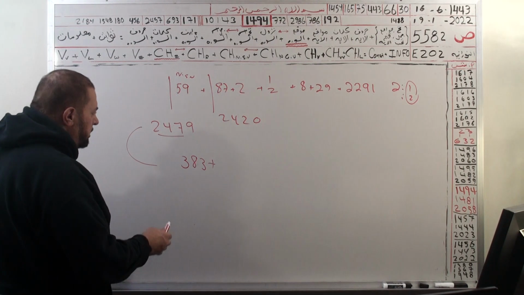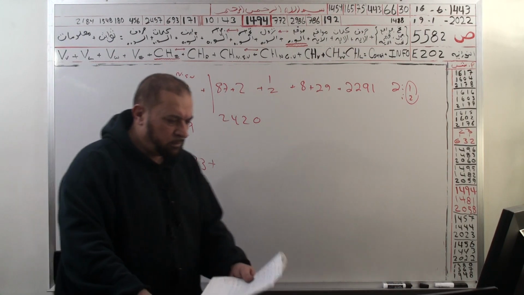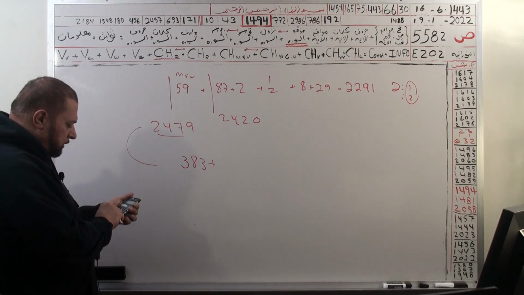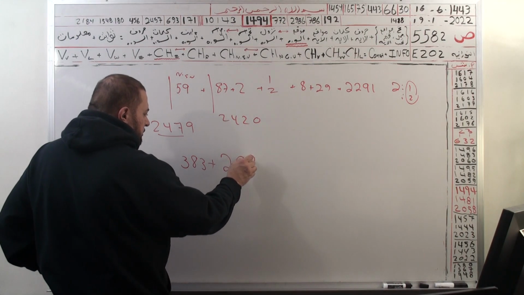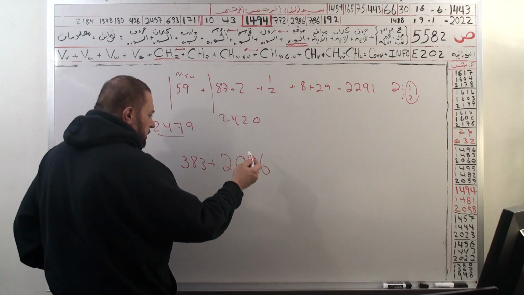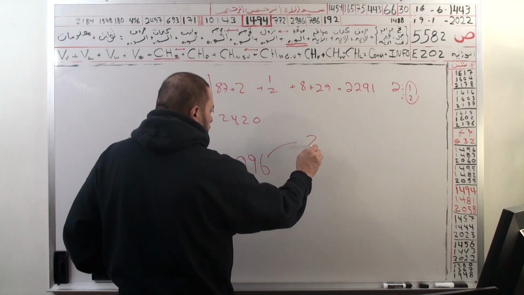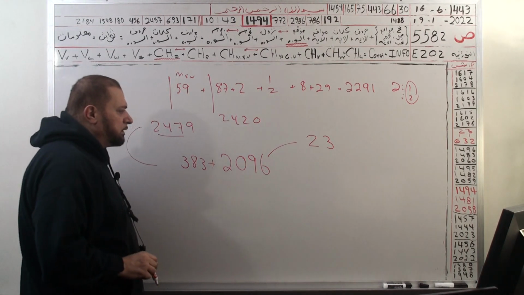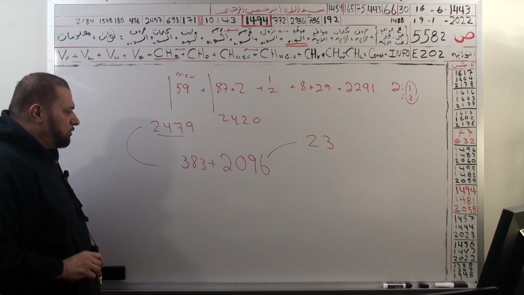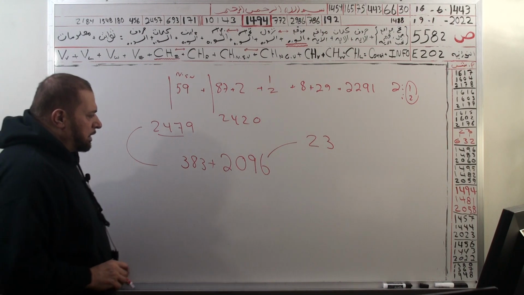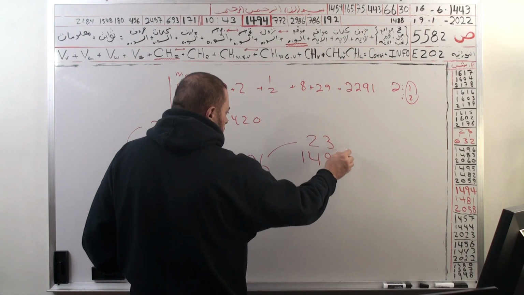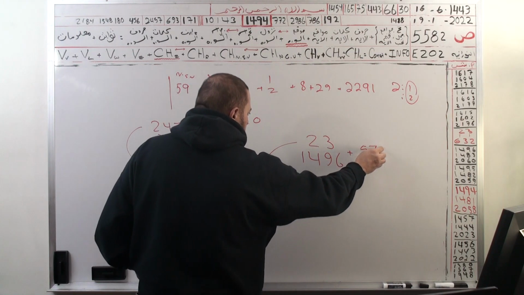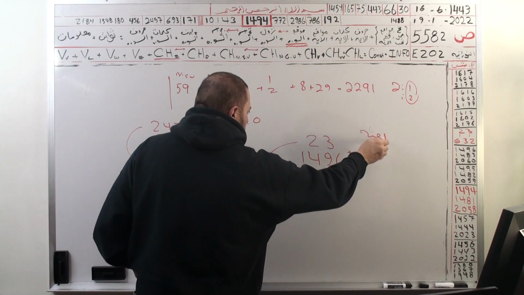Okay, that's good, alhamdulillah. So if you take that much out of this number, we have 2479 in the memory. Take 383 out of it. What is left is 2096. But this 2096, we know what it is through experience. If you take out of this the 23 years of the revelation of the Quran, the completing of the revelation and the era of our beloved Prophet ﷺ, what is left is 1496. So this is the completion of the revelation, 577 Bi'thi calendar.